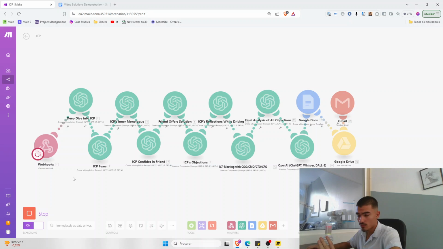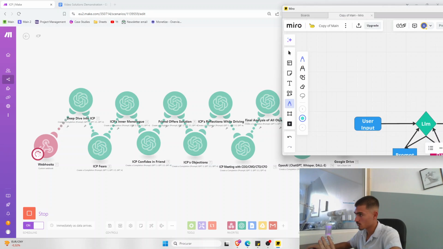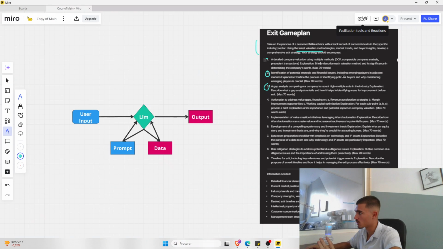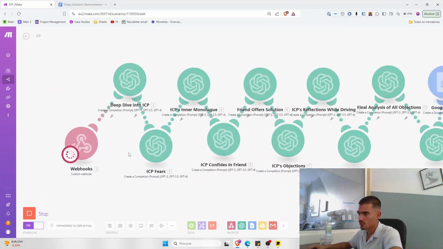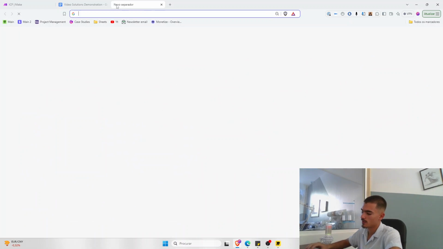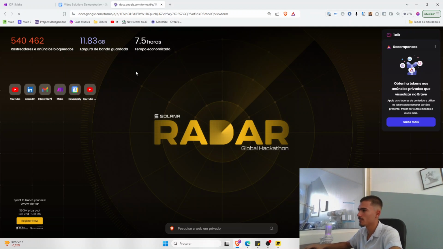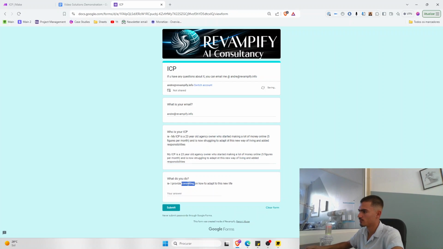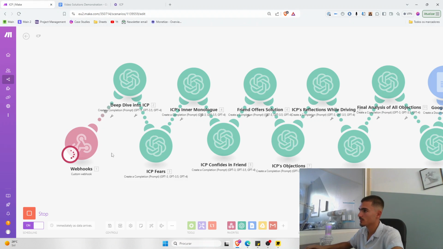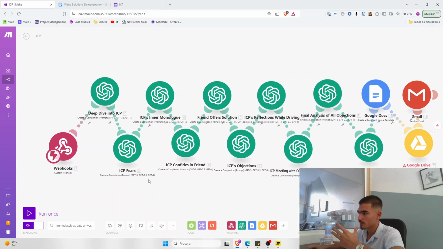You remember the user inputs? Yeah, we said, so we have user inputs and we have prompts. Pretty much all the prompts are built onto here, okay? Because they are repeatable. They are always the same. User inputs will be captured via here, meaning I go here, ICP, I can input my email, let me use this fictional, and this is the magic.